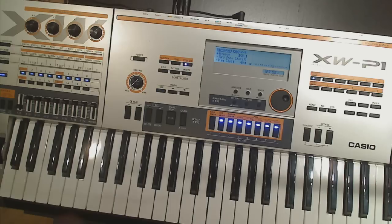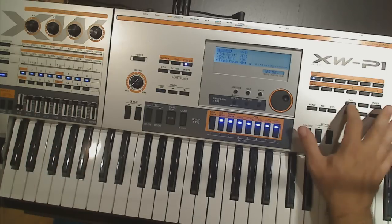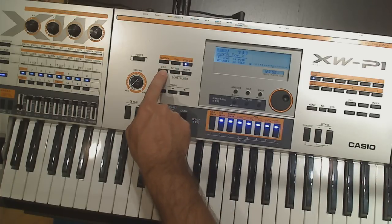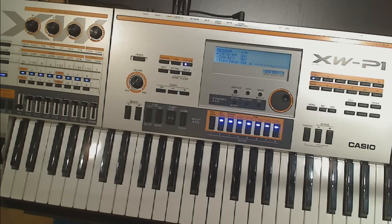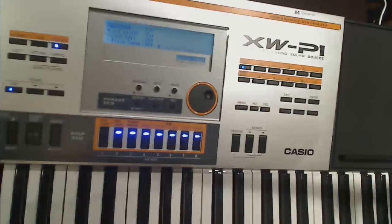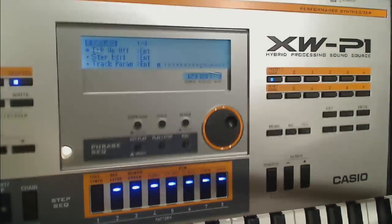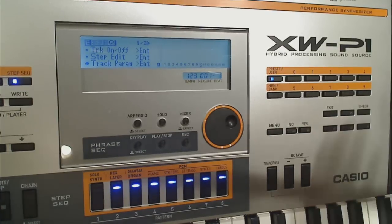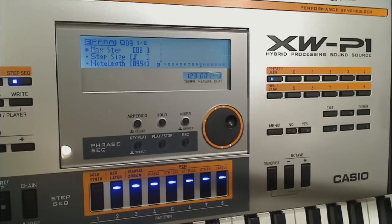But while I'm in, let me back up for people that are wondering how I got here. I'm in step sequencer mode, and all I'm doing is pressing the edit button. I press the edit button, and the third selection on this screen is called track parameter. I'll zoom in here best I can. All right, so the third selection is called track parameter. At the very top of the screen, it shows D3. That means I'm on drum track 3.